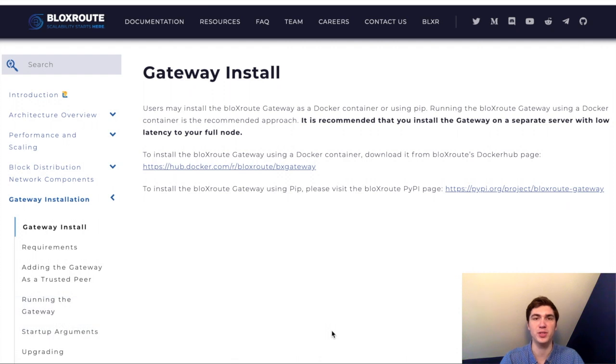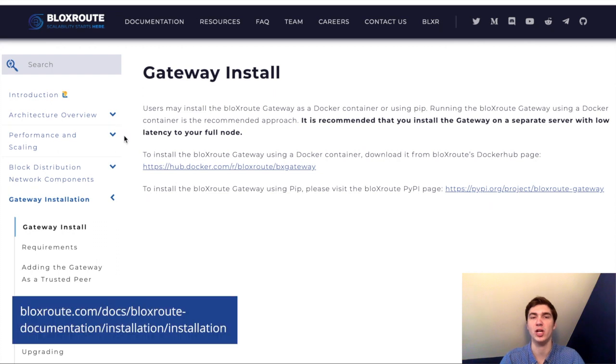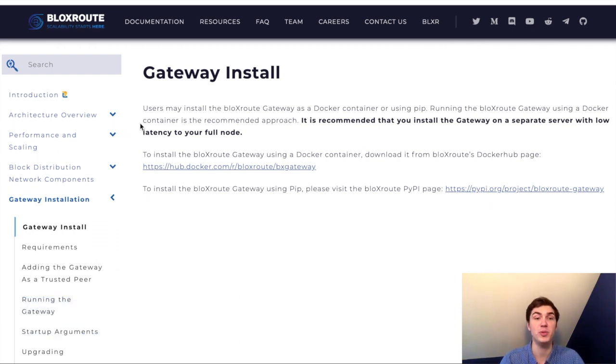There are two ways to install the gateway, with a Docker container and a PIP install. Both are easy, it just depends on what you prefer. Note that we have a public GitHub repository where you can see the development history and the code that is in the PIP package or Docker image and audit it for yourself if interested. Links to these three resources are all available on the bloXroute documentation page. It is best to install one gateway for each full node you run.